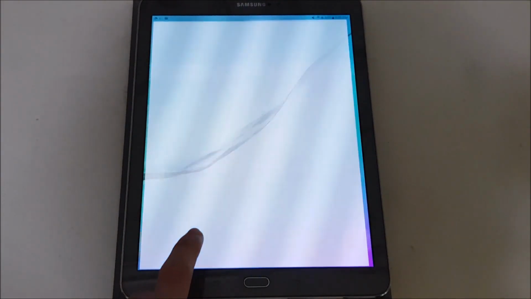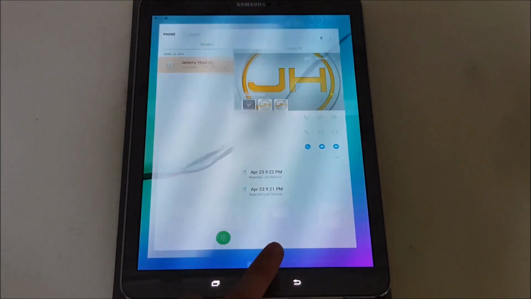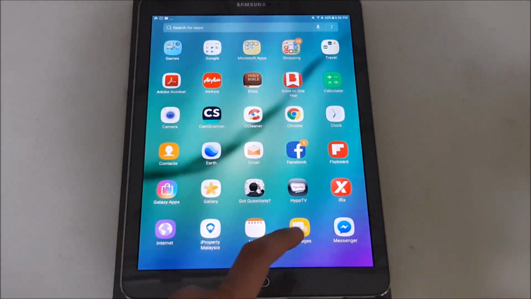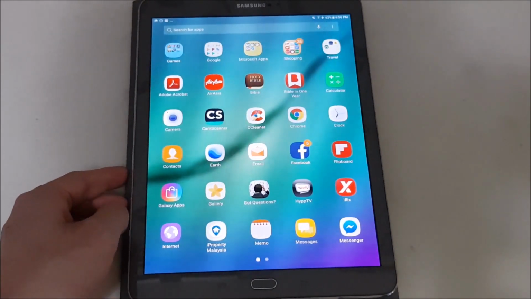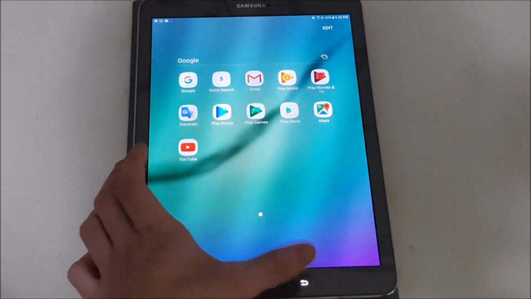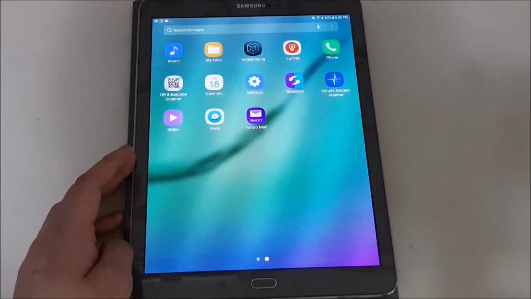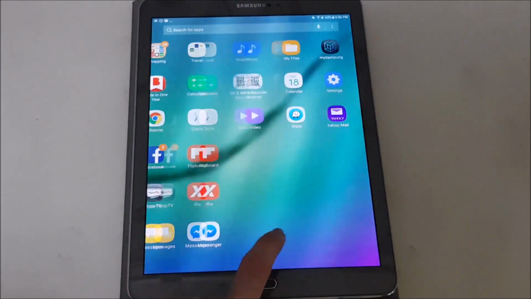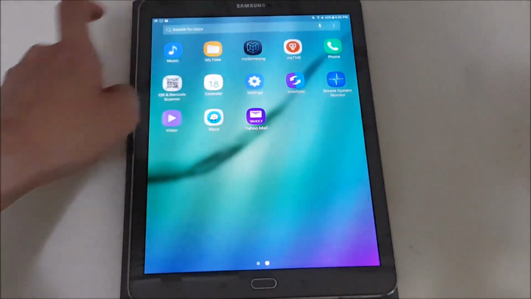Let's take a look at the dialer. So I think this is pretty much the same one as the Tab S3's dialer as well. And let's take a look at some other apps. Let me check Google's, nothing in the Google folder. Games, no. I think that's all the apps that we get. I mean, they didn't really add any apps for us or remove any. So no bloatware there. Let's go to settings.